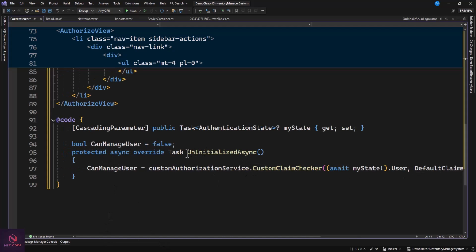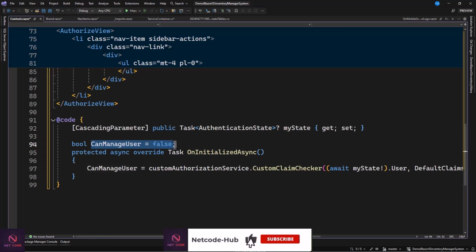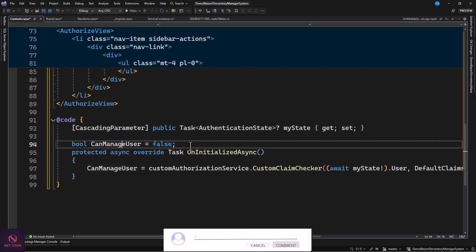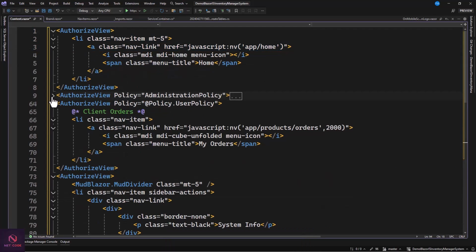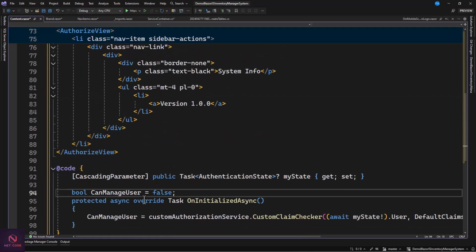And as soon as the page initializes, it's going to make a search for this. It's going to call that method. As soon as authenticated, you're going to check, do you have this manage claim set to true? If yes, then this is going to be yes. And if so, then you're going to see what you're supposed to see. If not, then the other one. Okay, so we created this.